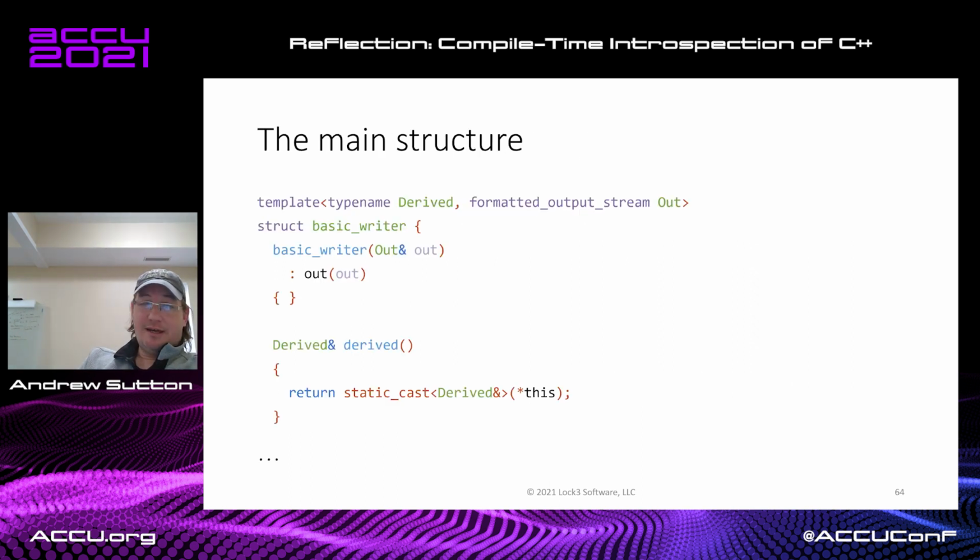And the way that I'm going to do that is the compile time version of polymorphism. This is the curiously recurring template. This class is intended to be derived from or inherited from, and the first template argument is always going to be the class that inherits from this. And the idea is that I have this function called derived that will give me a reference back to that derived object. So I can always effectively call down into the derived class from code written up here. It's an extremely powerful idiom for writing extensible code.